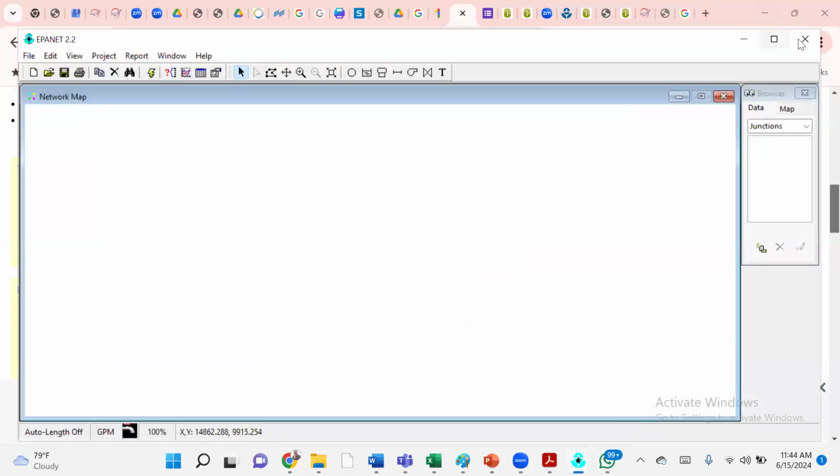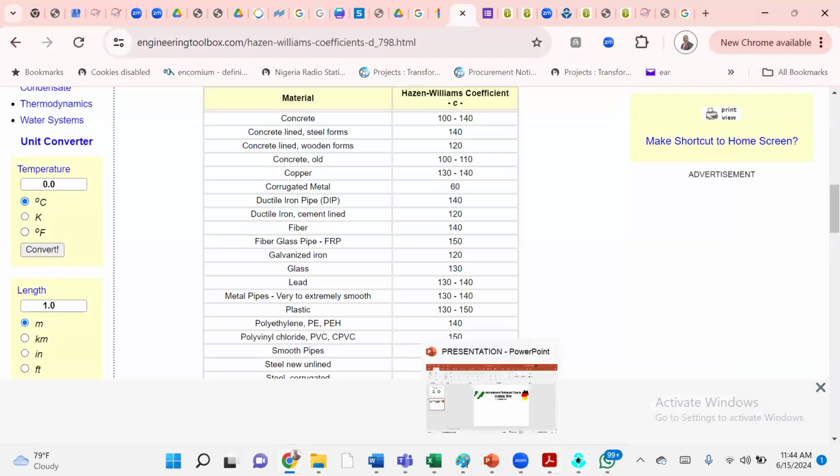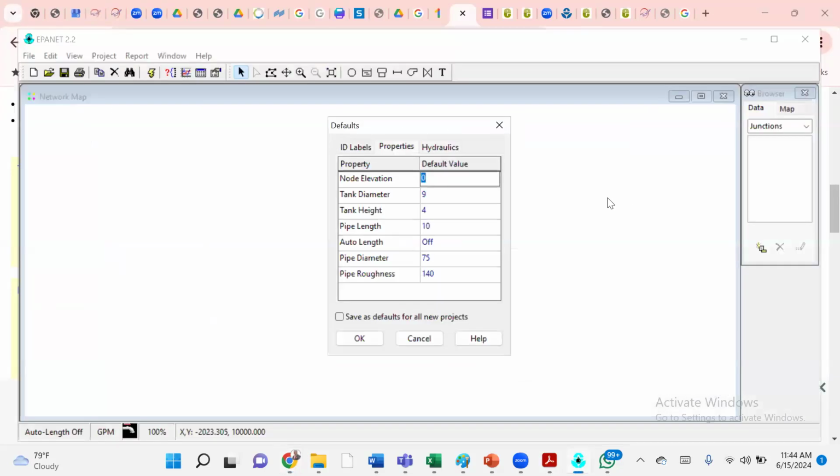I opened this thing twice. So now, luckily, we have decided our tank height. But if I'm doing it in meters, I'll come here and change it to 5. You get the point? Tank diameter, remember, it's about 5 again. You know that kind of thing. You just set your parameters. Auto length on, auto length off is important.